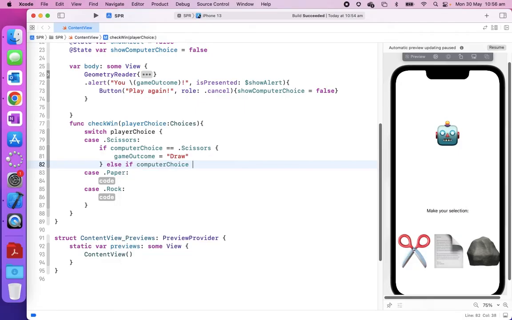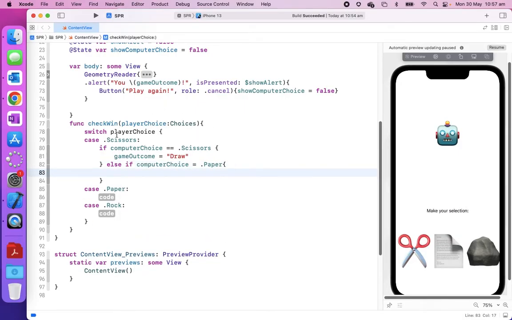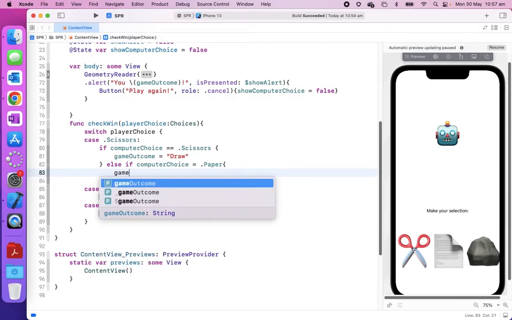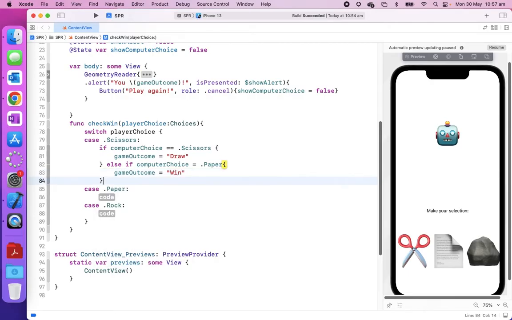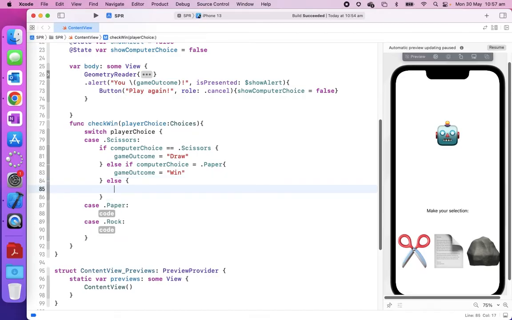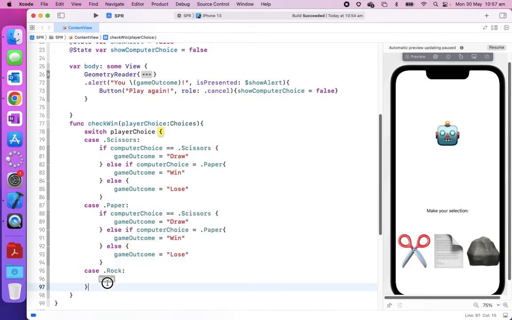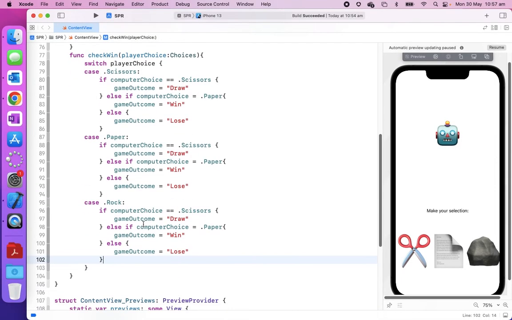If the computer chose paper and we chose scissors, then we win. And then otherwise, we lose. So we can basically copy this each time for paper and for rock, and we've just got to set the rules.